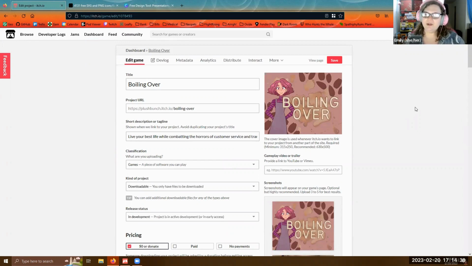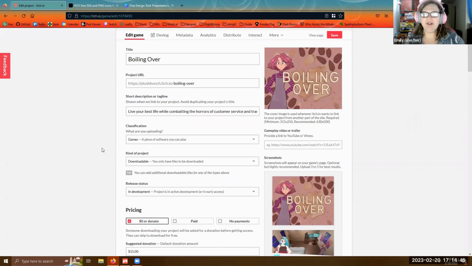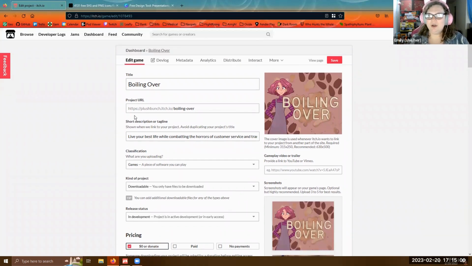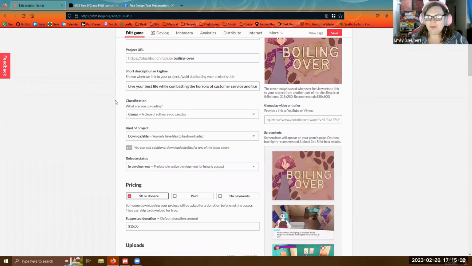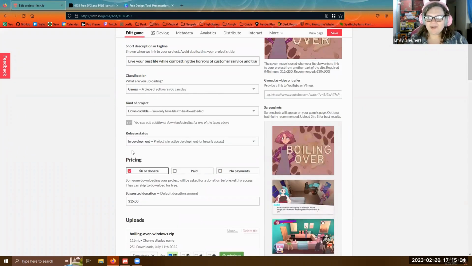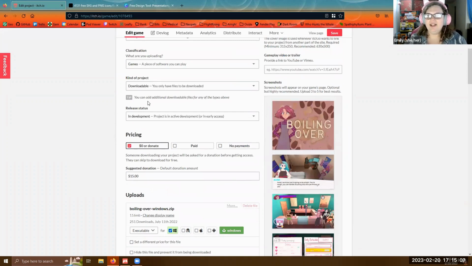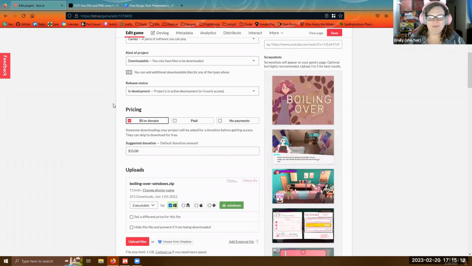You can start to learn if you want, but you really don't have to. There's just a very simple template here for you to fill out. It's as easy as filling in boxes and checking other boxes. Where the difficulty comes in, I would say, is more the content. So sure, title, project URL, all this stuff is really simple. Pick out what kind of project it is, if it's in development, easy stuff.